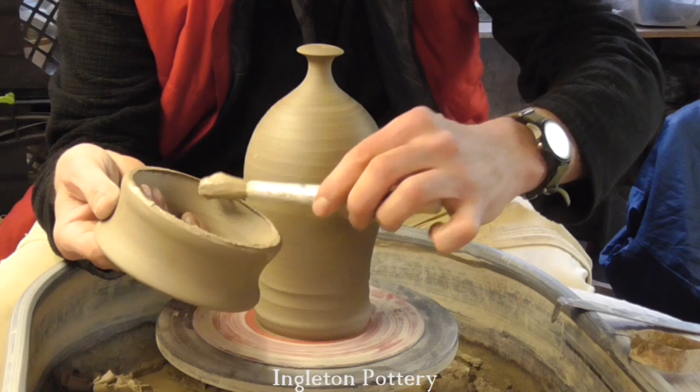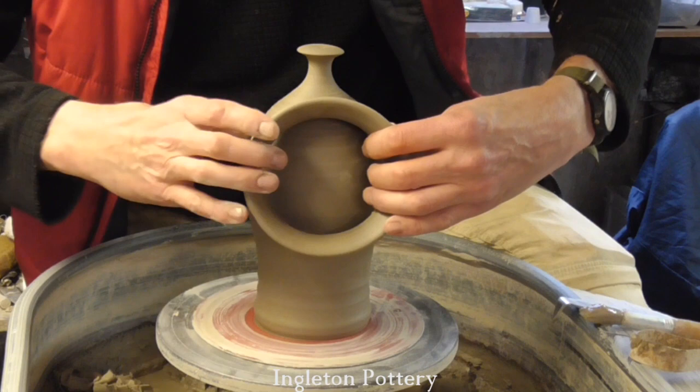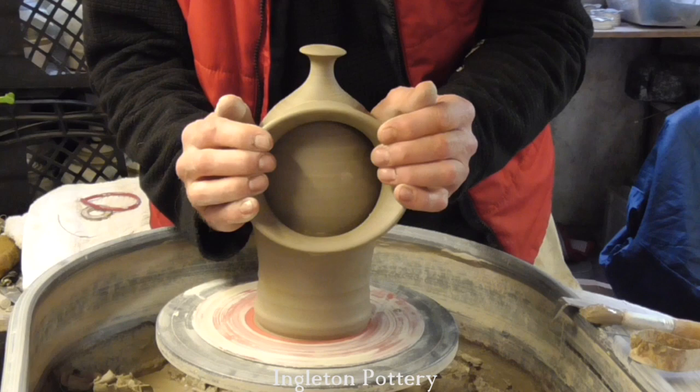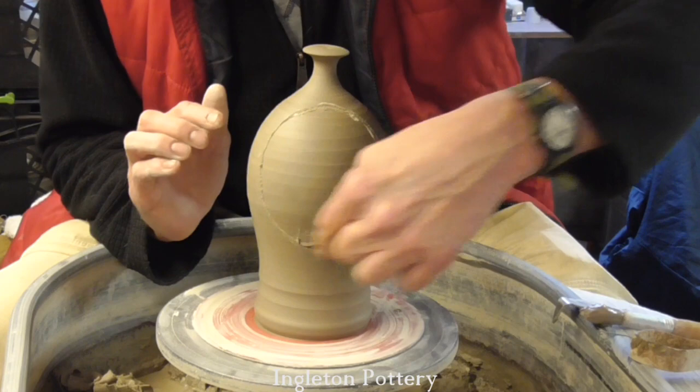Like so, and then I'll try and do it so you can see it from the front. I'm just going to plonk that on. Obviously I've not cut the hole in yet. I'll just make sure it looks in the right place. Squeeze it on so that the slip touches the clay, and then I'll take it off, and what we should be left with is the markings of where the hole should be.